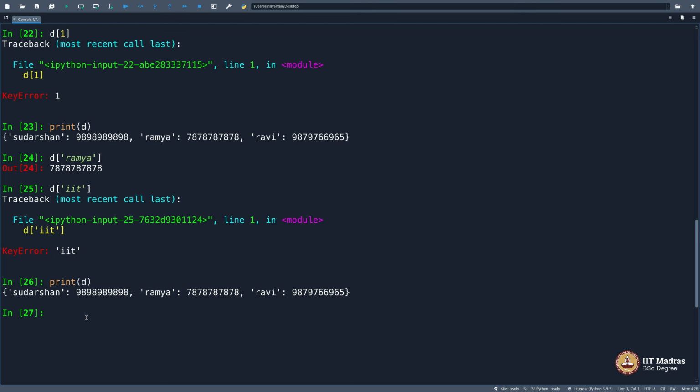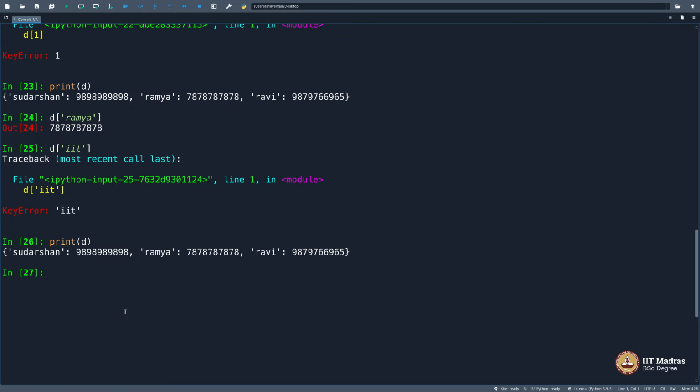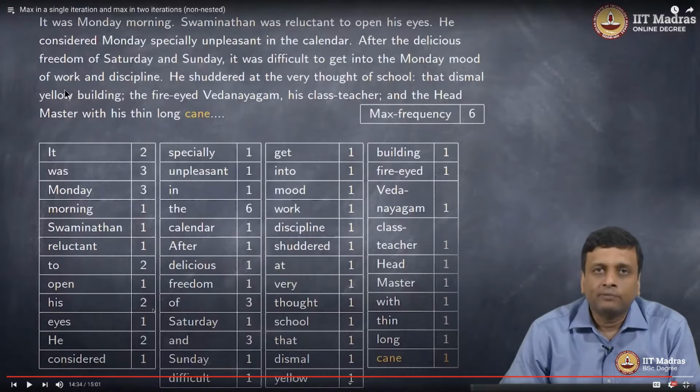In fact, he explains what a table is and then creates a dictionary of entries. Correct? So if I sound jargonic, please go back and watch the dictionary discussion in your computational thinking course. But for the time being, I will now open the video of Professor Madhavan, which I have kept ready. I was wondering from where to introduce dictionaries to you, and I was very happy that it was discussed in the computational thinking course.